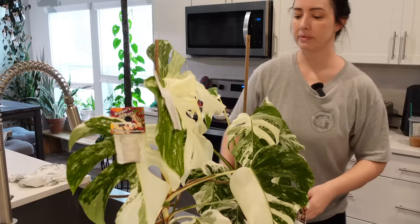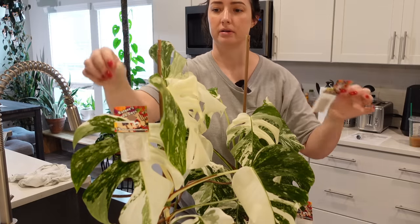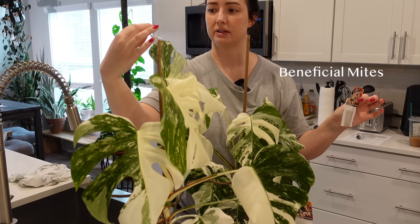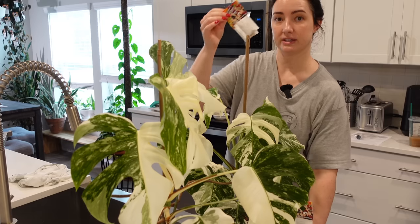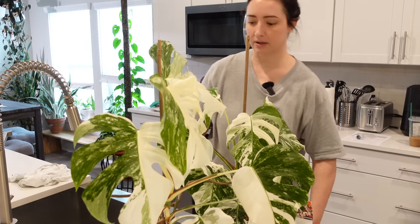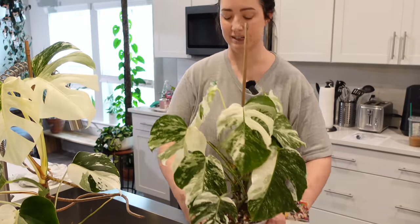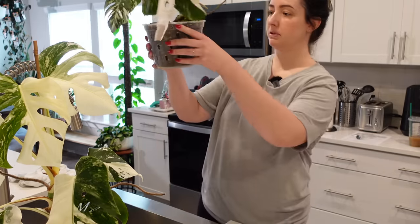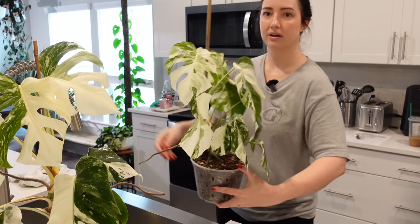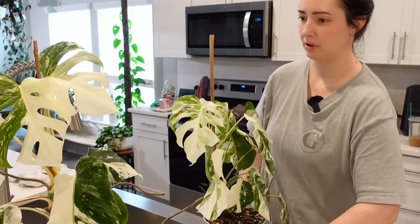I might just start bringing some plants here to water, spray them off, and fertilize. For plants that have the sachets still — these are probably going on four or five weeks since I put those on — I don't really think there's too many beneficials still alive at this point, so I'm going to be tossing all the bags. I love my monsteras. This is only two of them. Plants that I know don't need repotting, I won't be repotting. I love the coloring on this one — it's so pretty.